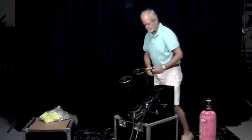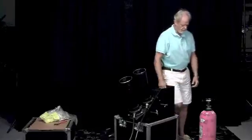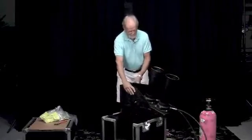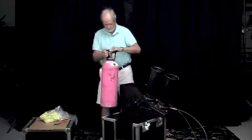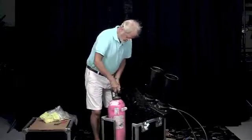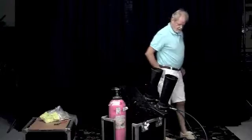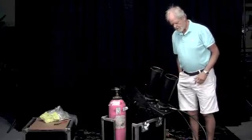Okay. Now the two CO2 tanks that you've gotten from your local supplier, you can either put those in the case itself if you'd like, if you want to roll the case around. We'll do that in this case. Then we'll attach the other end of the hose to the CO2 tanks.